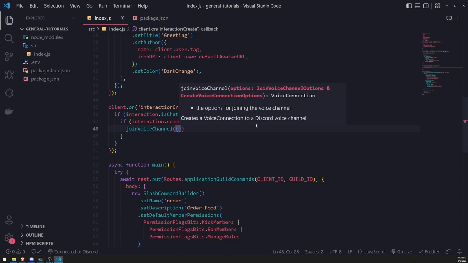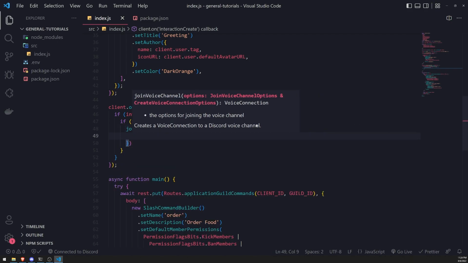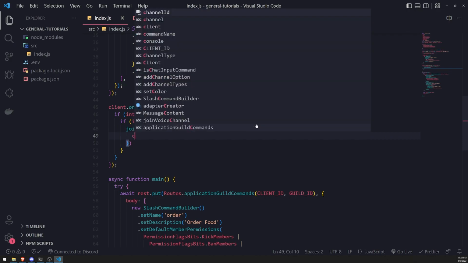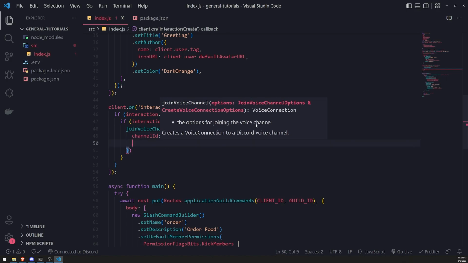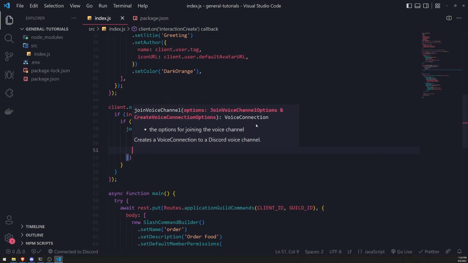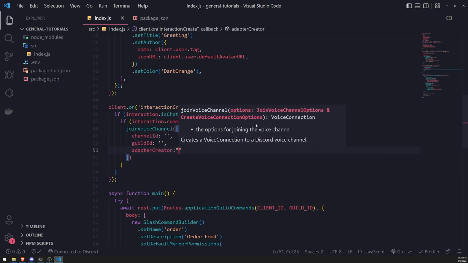For the options, we need a total of 3 properties. We need the channel ID, so that's just going to be the ID of the voice channel that the bot should join. We need the guild ID, right? And then we also need the adapter creator, and I'll show you how we can get all of these properties.